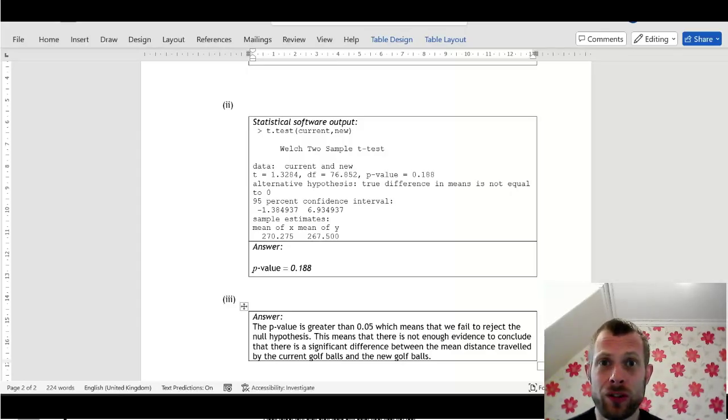Now what does a significant difference mean? A significant difference means a difference for which you have evidence to conclude it exists. It does not mean a large difference. So in my opinion, the word significant is kind of superfluous here. I'm not sure why you need it, because you have said that there is not evidence to show a difference exists. However, you do need the word significant. It's almost like a ritual which you have to state: there is no significant difference.